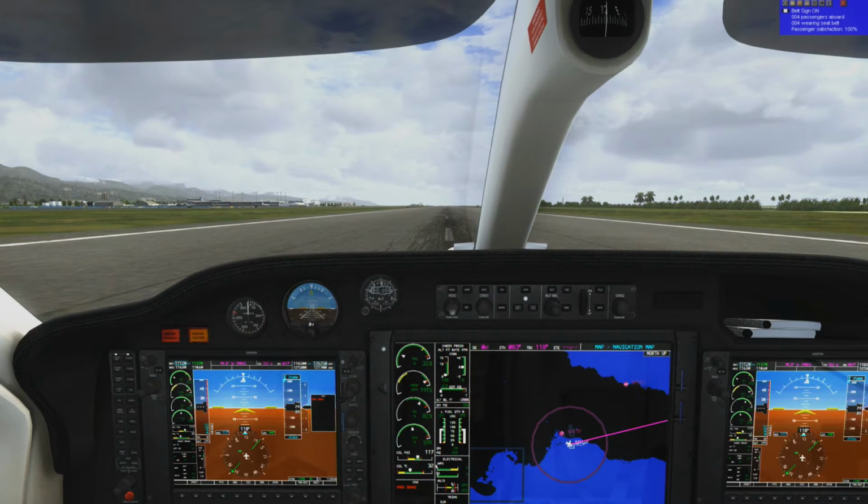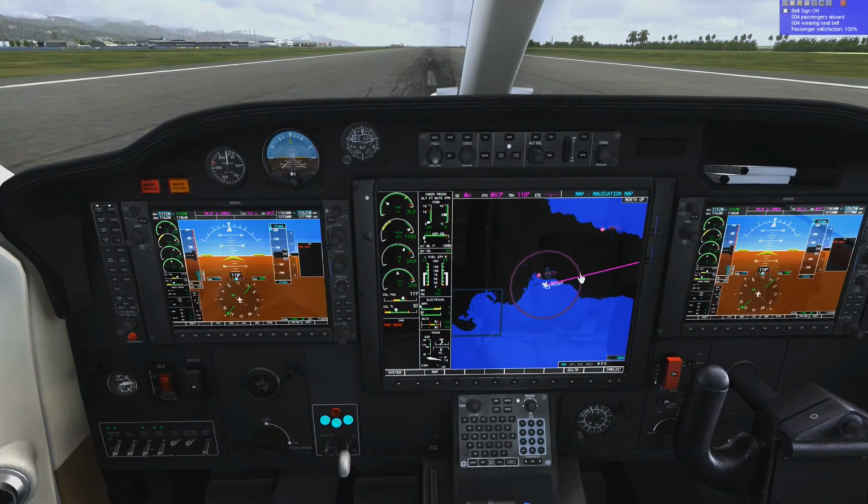1900 RPM. Always hard to get her to hold right there at 1900. She'll come back a little bit here in a second, hopefully. Not quite enough. Come on, thing.